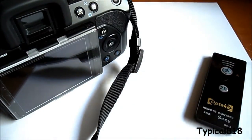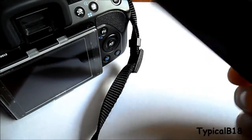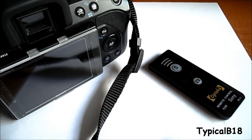Moving the box aside — onto the remote itself. It's got a plastic glossy finish on the top and on the back. I still have the original protector on it. It is glossy black so they're going for a nice look, but it still feels a bit cheap. On the remote itself there's just a shutter button which will make the camera focus in autofocus mode and then release the shutter, or a 2-second timer to the shutter.